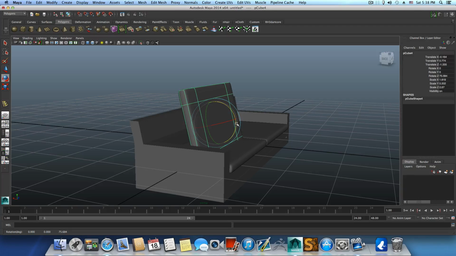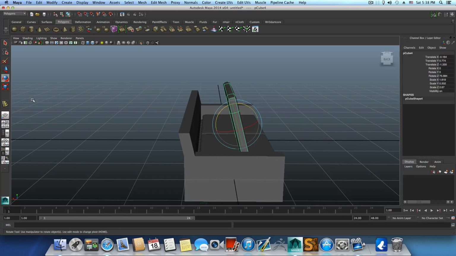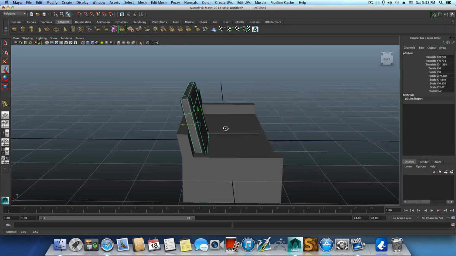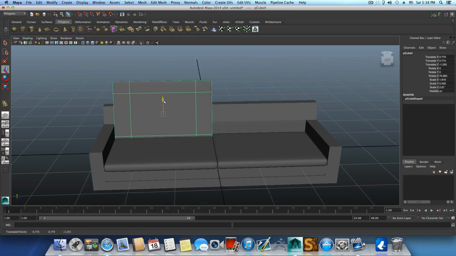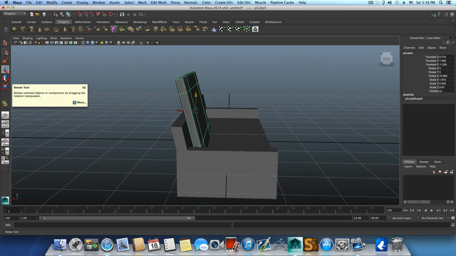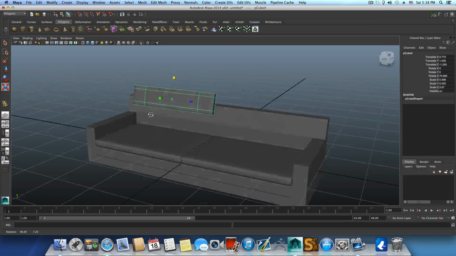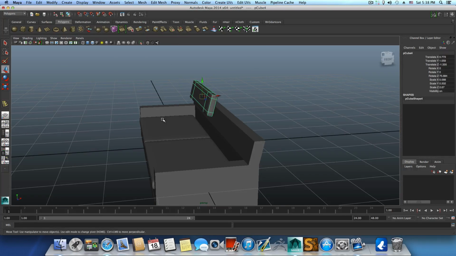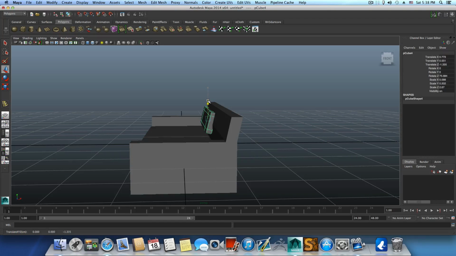This is very weird. I changed some settings and it's not really helping me to work as I'm used to, but just rotate it in this direction and then scale it to about so. Bring it down here, that way, here.